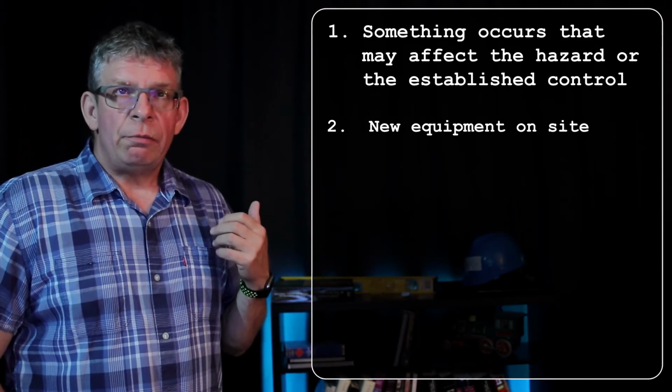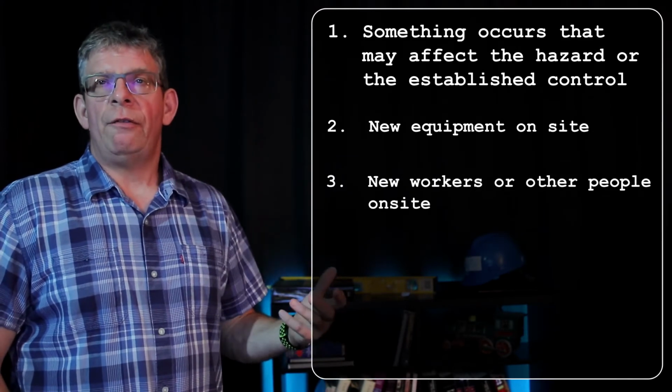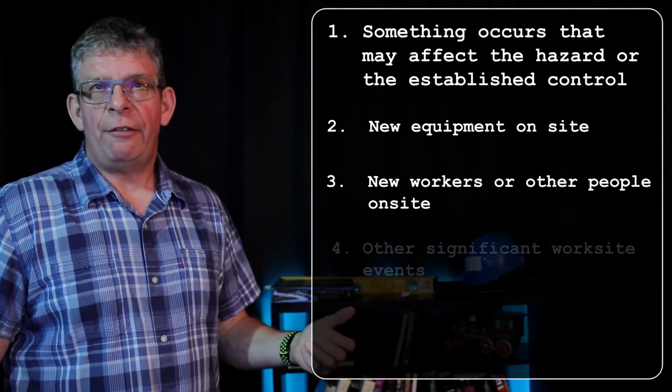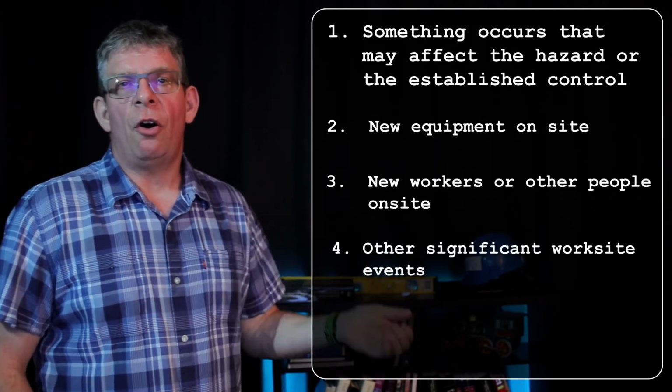Changes to the weather, arrival of new equipment, new people on the scene, other significant events. These things can all affect the hazard assessment and prompt a revision. Now, once again, this is not an exhaustive list, just to give you some examples and things to think about. Now, the next question you're going to have is, of course, does it need to be written down? Do you have to write all this stuff down?